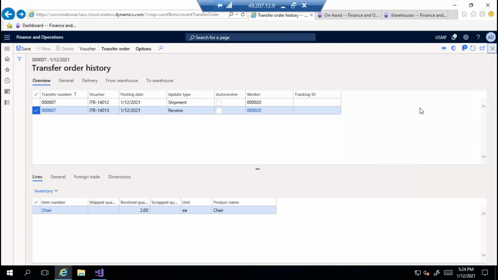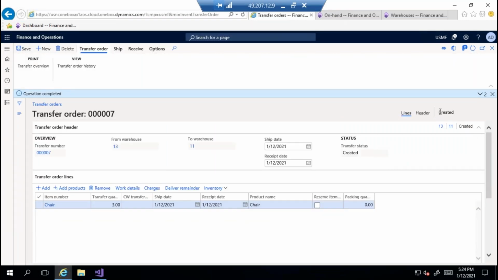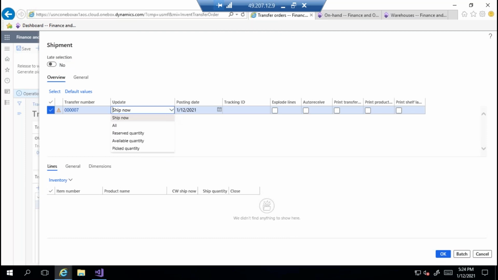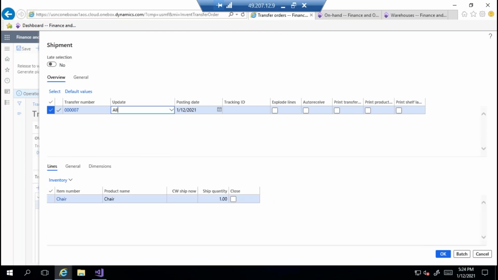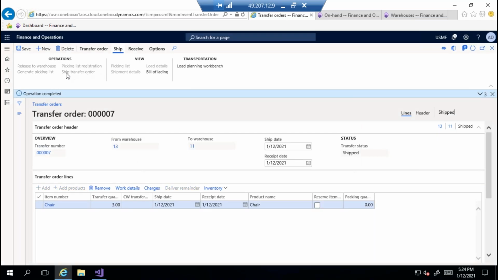Clear? Still it is created status. Until all the quantity is shipped, it will not change to shipped. Now I am selecting all and clicking OK. If all the quantity is shipped, then this button will be disabled, because you are not required to do any more shipments.